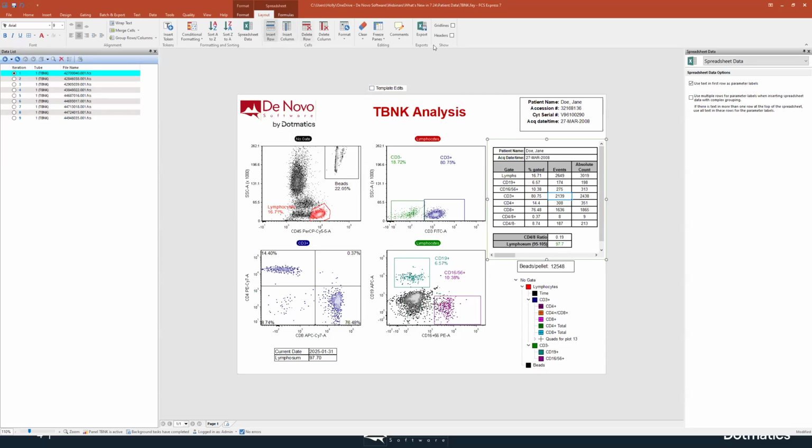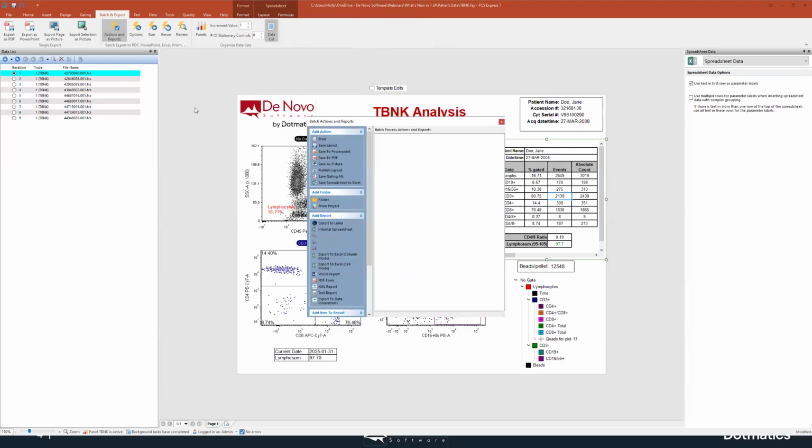So if we go to the layout tab, we'll see this button here that says export. You would export this out and it would become an Excel file. But we've had the request that people want to be able to do this for all of their iterations. And to use this button, you would have to export, go to the next one, export again, and go to the next one, which would be pretty tedious and in a lot of cases just not doable. So we added it as part of our batch processes.